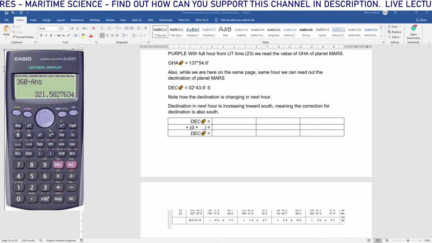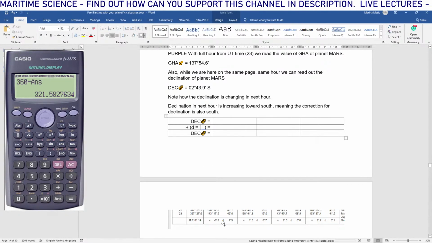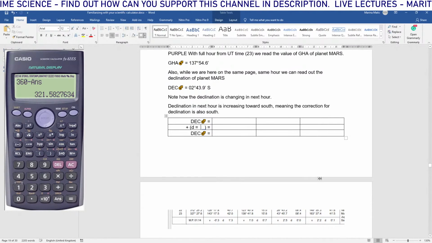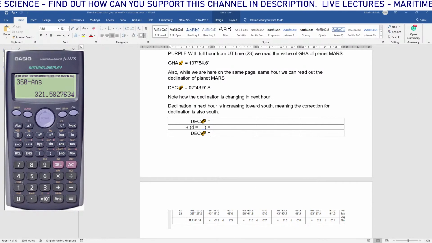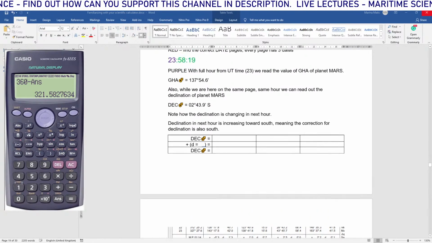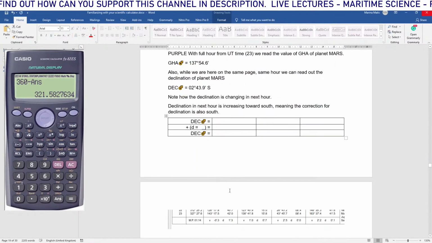D value is 1.34. No, sorry, this is for Venus. The first one is Venus, the second one is Mars. So the second one is, let me confirm, yeah, the second one is Mars. So I'm looking at the second one here. Let's get the mark so I know what I'm doing.